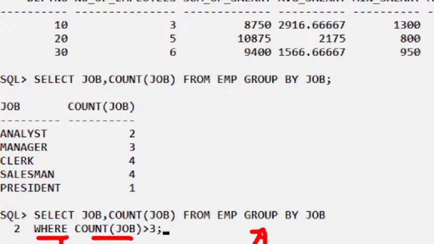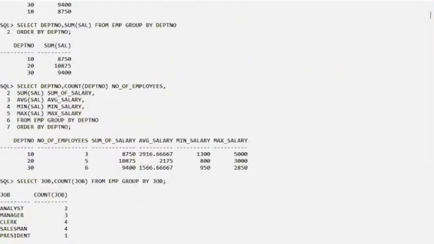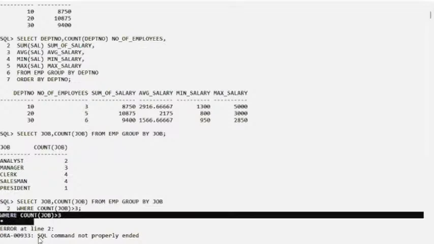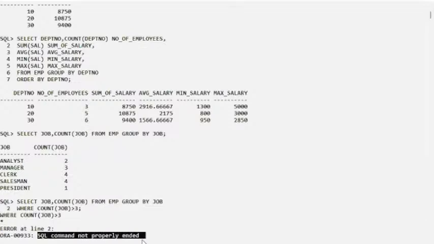After group by. But the nature of a where condition is performed after or before? Before. But now I have given it after. When I execute it, it shows an error: SQL command not properly ended.